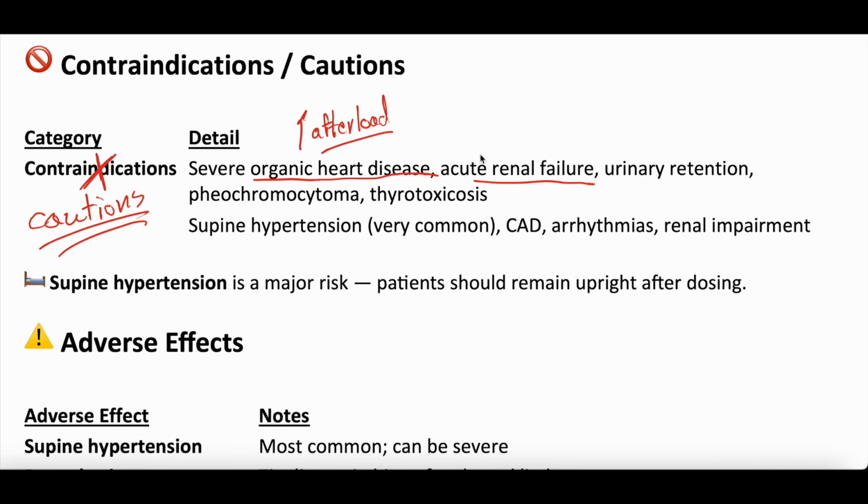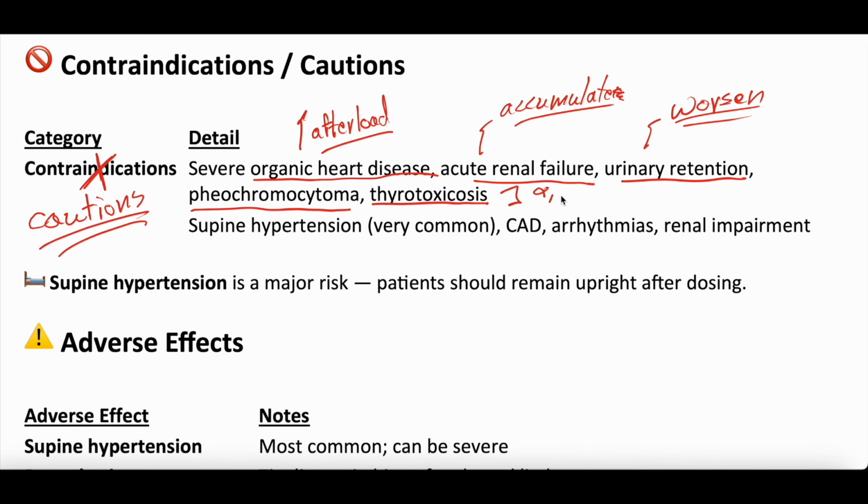Acute renal failure, you have to be careful, right? Because doses will accumulate, because as we talked about, the active metabolite of midodrine is renally excreted. So in severe acute renal failure, you won't be excreting that active metabolite. Urinary retention. The mechanism of midodrine can actually cause sphincter constriction too, so it can worsen urinary retention. So you've got to be cognizant of that. If you have a patient who you take the Foley catheter out and they still have persistent urinary retention and they're on midodrine, this could be a cause of it. And then things like pheochromocytoma and thyrotoxicosis, all these things where a pure alpha-1 receptor agonist can sometimes cause these patients to get worse. You've got to be a little bit careful.